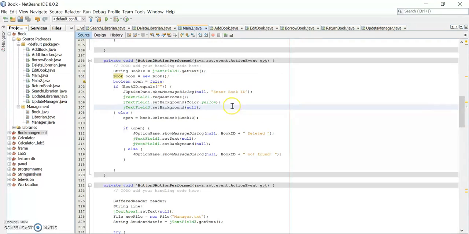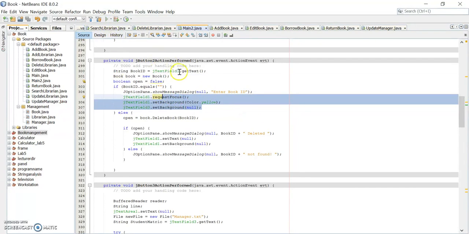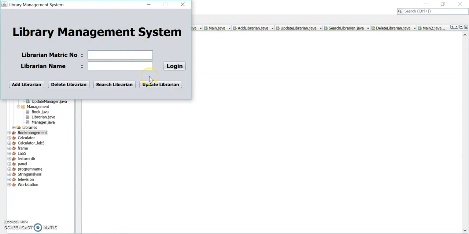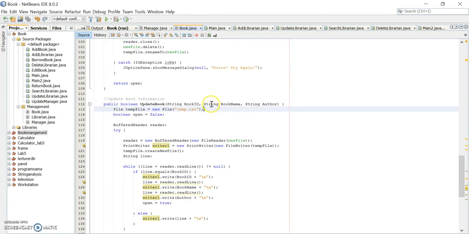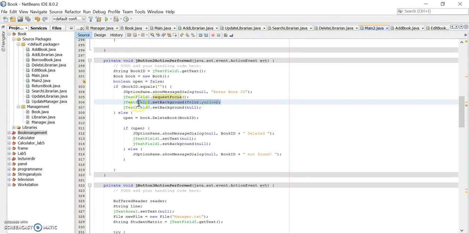There is exception handling where if the user keys in nothing and presses search, or presses delete, it will show a yellow box, meaning to call the user to input it again. We can see we set the background color to yellow.